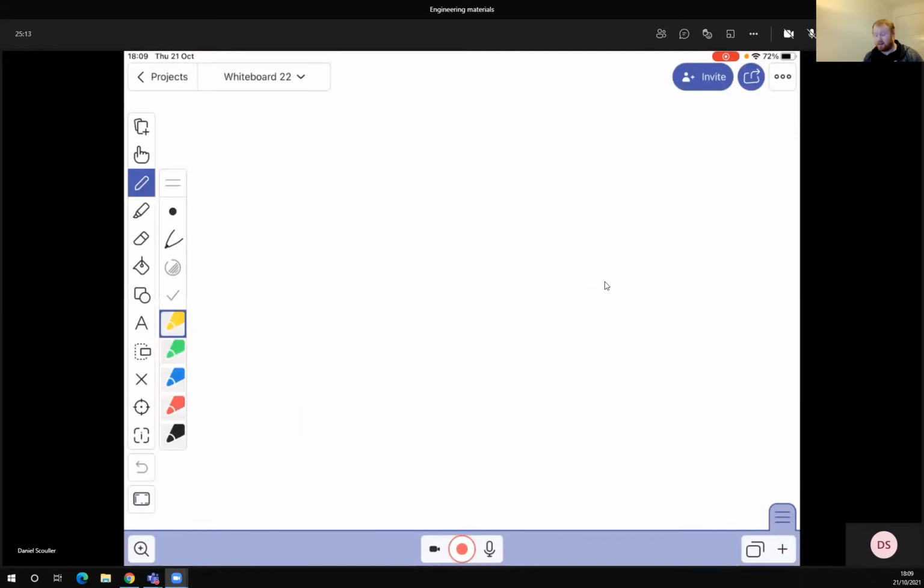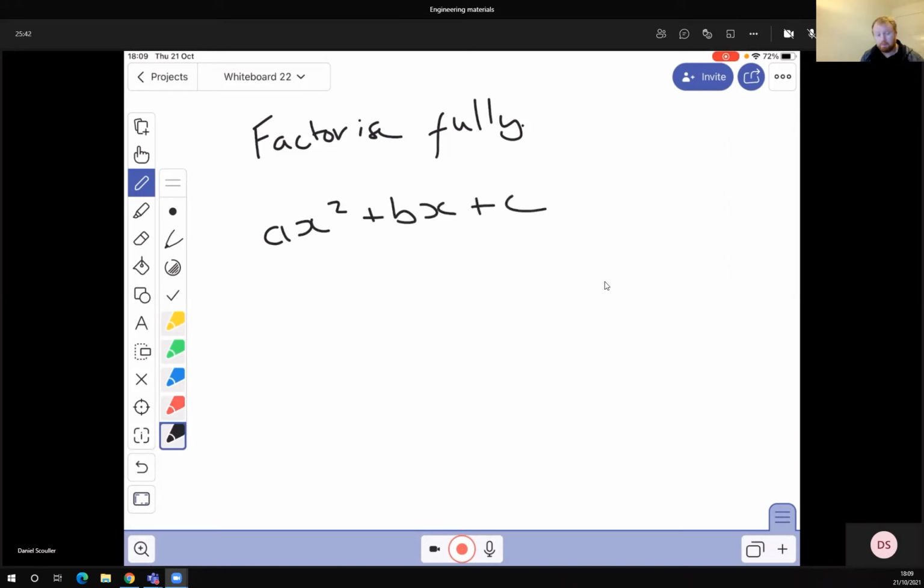Okay, so factorisation. A question in an assessment or exam will be as simple as "factorise", or sometimes "factorise fully", but it should be pretty obvious just by going off the structure of it. If you see a trinomial, something in the form ax squared plus bx plus c, you know you're going to start looking at factorising it, simplifying it down and putting it in another format, a different structure. We're putting some parts into brackets and tidying it up.